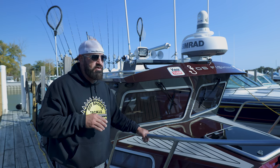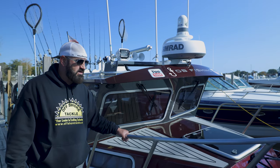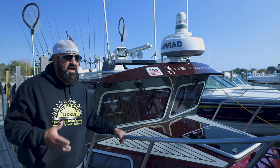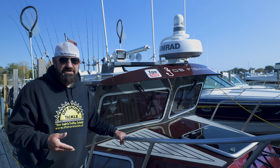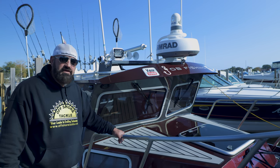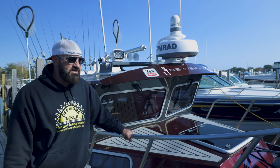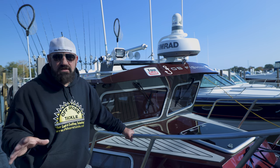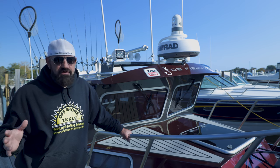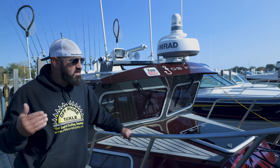This is a 2022 Weld Craft with the 300 Cutty King. It's a heavy gauge aluminum bow, manufactured in Washington State. We put on a lot of option items at the manufacturer, as well as items from the dealer itself. The dealer was Reed Yacht Sales out of Michigan. They were absolutely fantastic. We did go through some supply chain issues. However, the overall experience — I couldn't have asked for anything more from Reed and from Renaissance, which is the parent company that owns Weld Craft.